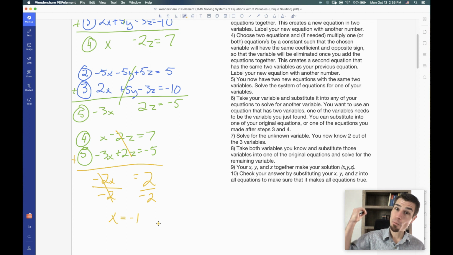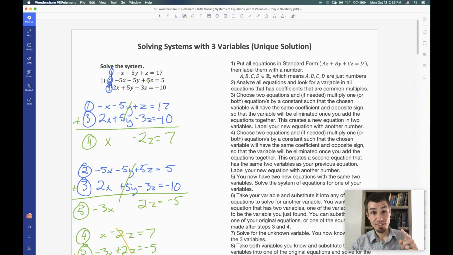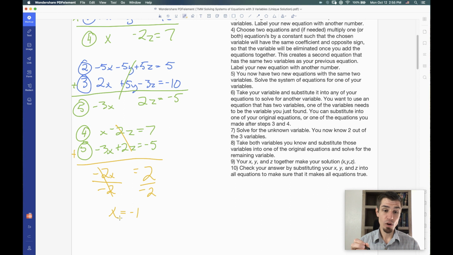It's tempting to just box your answer and go on your way, but you've got to keep in mind, the solution to the system of equations is an x, a y, and a z that makes every single equation true. So really, all we found is one piece of our puzzle. We need 2 more pieces. We need an x, a y, and a z that make every single equation true.